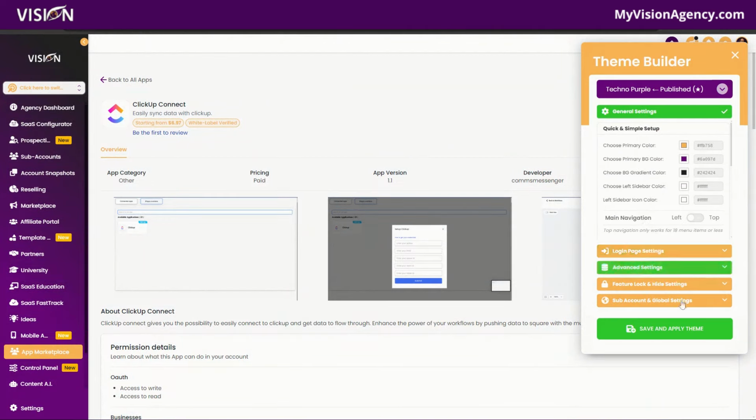You can customize your login page. What you're doing with this tool is you're creating a code, and with that code you will embed it into your high level dashboard, and that's how the side over here is purple. That's how all my buttons are orange. I have my theme, my brand colors. You just build all of this out there, and then you choose save your theme, and then you can add that to your high level dashboard, and that's how you customize all of that.